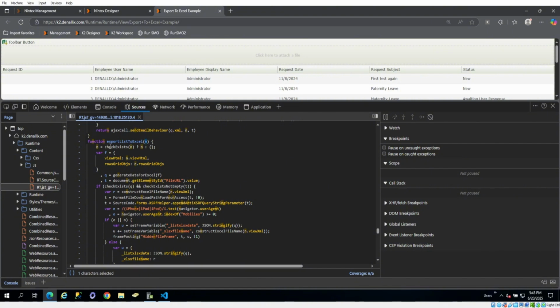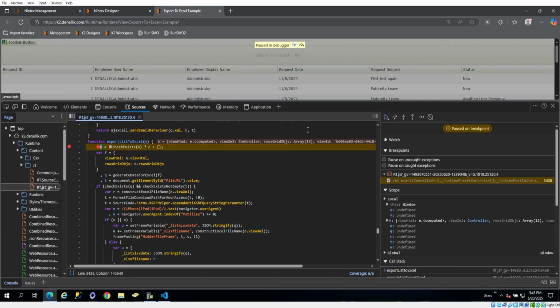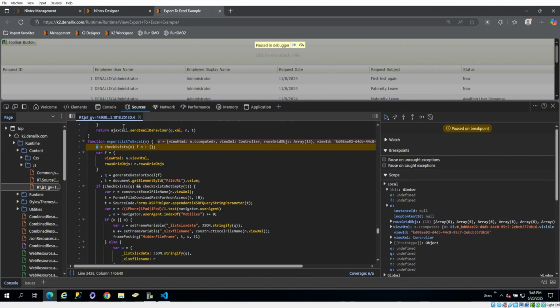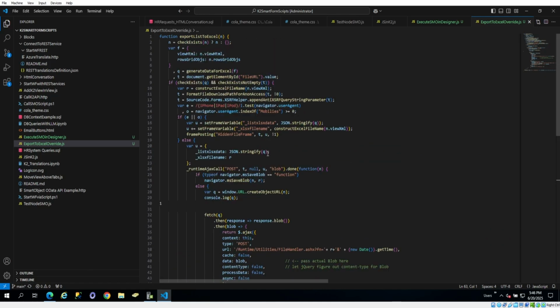When we debug this, if I put this in here and then run this, I could at least take a look at the object, and it looks like some instance ID. If I tried long enough, maybe I could figure out what this is, but I want to do this as simply as possible. It's already too complicated. So I'll take this off. And what I did here is write my own override for this.